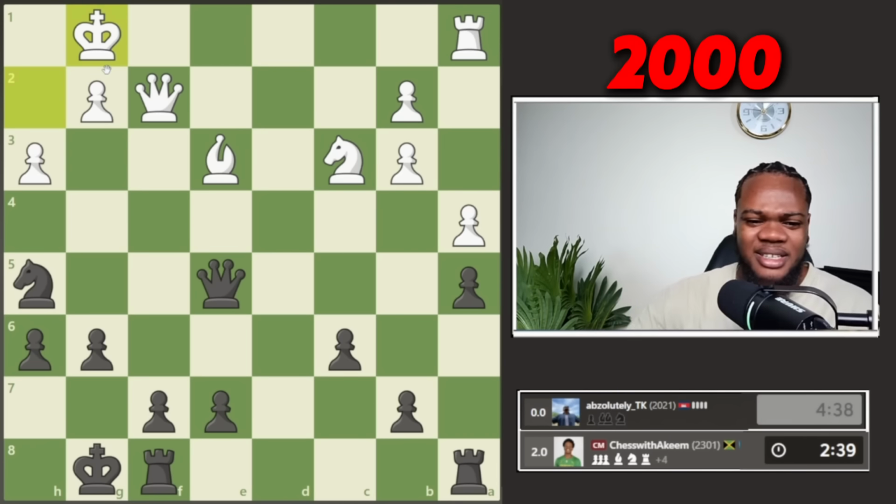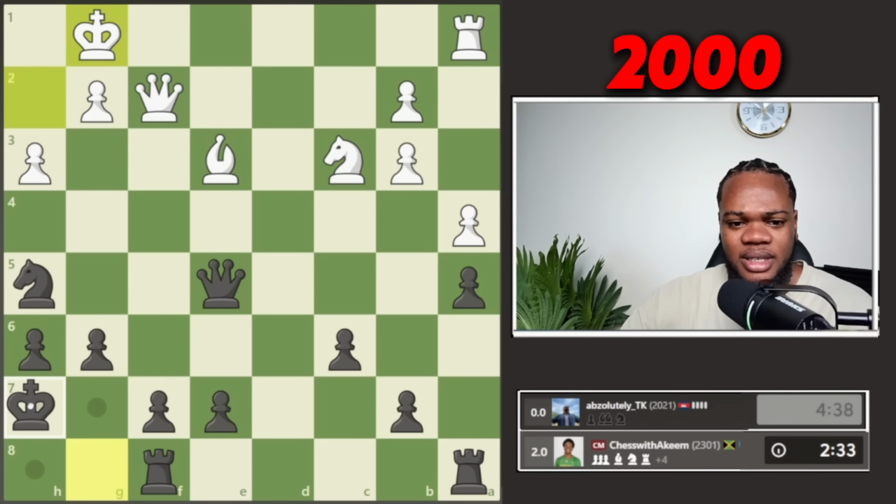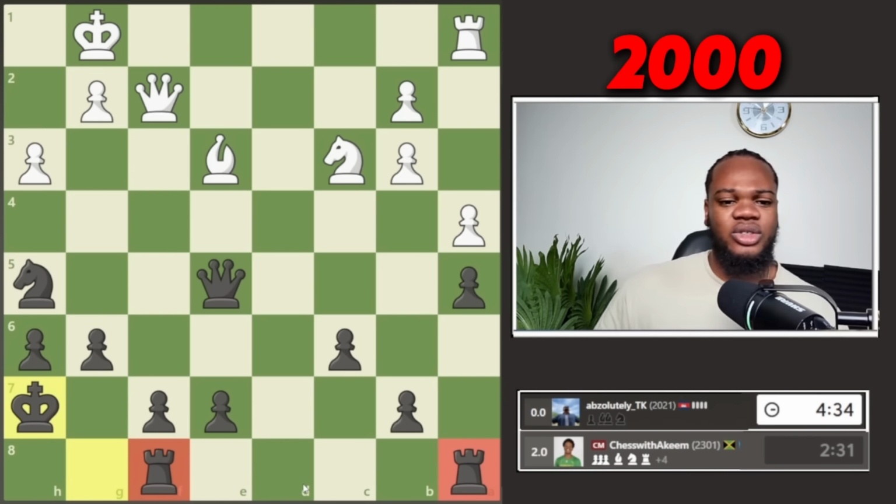Just a few minor things that I need to deal with. The first one is this bishop is threatening to take on h6, so let's guard our h6 pawn. The other stuff that we need to deal with is just our rooks need to join the game. Once we get our rooks in the game, then we're chilling.